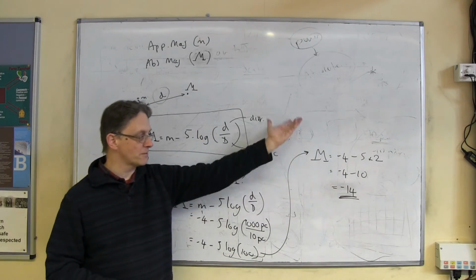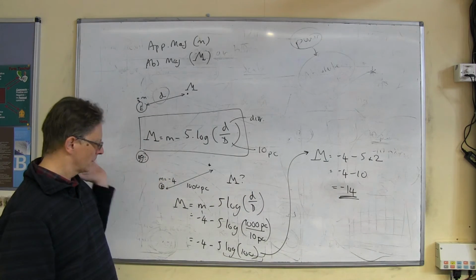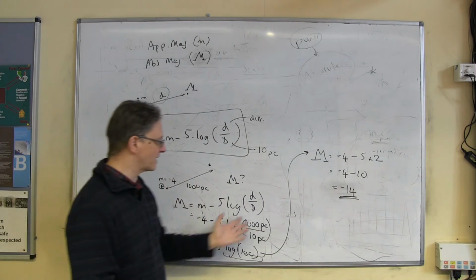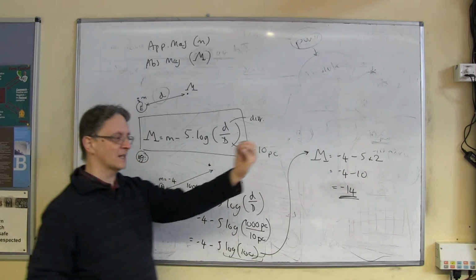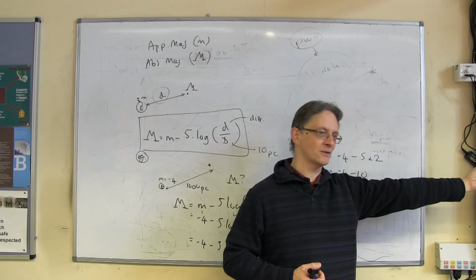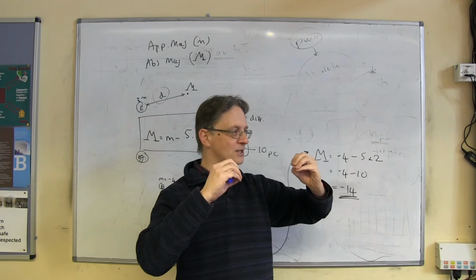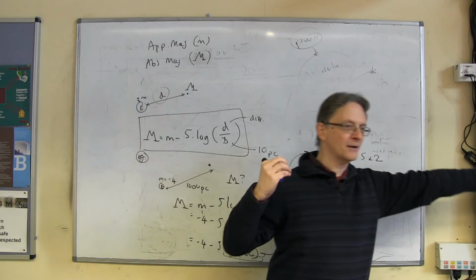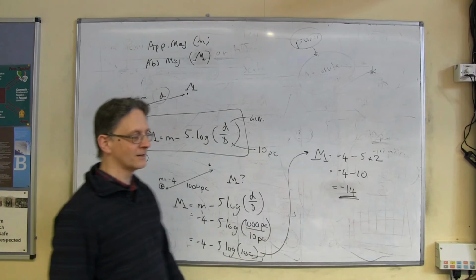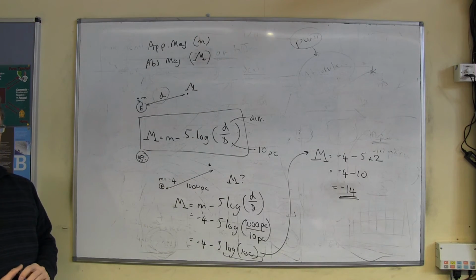If you just lose your minus sign and get plus 6, hopefully in the exam you would spot that and think, hang on, I've done something wrong here. I need to go back and check it because plus 6 can't be right. A star of plus 6 at 1,000 parsecs, you'd never see it. Plus 6 means that from the Earth at 10 parsecs you could just see it. But where is it in this question? There's no way a star at plus 6 at 1,000 parsecs could be minus 4.